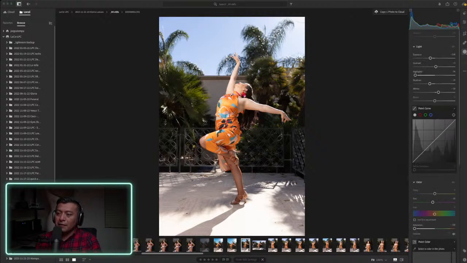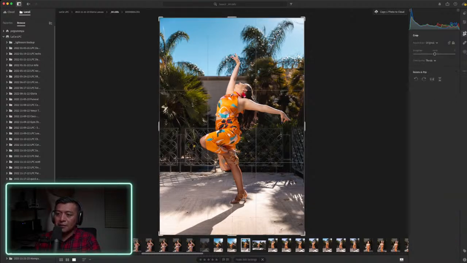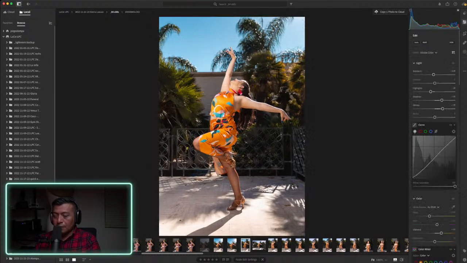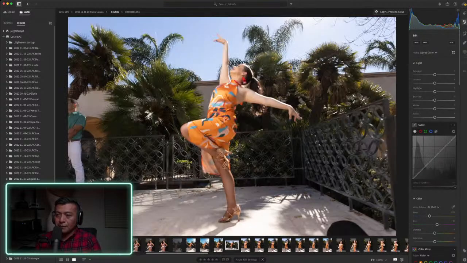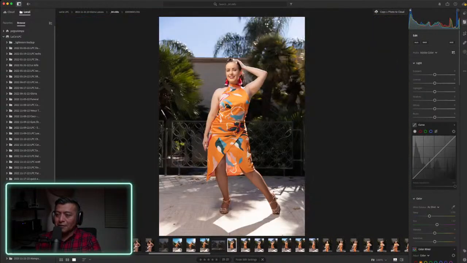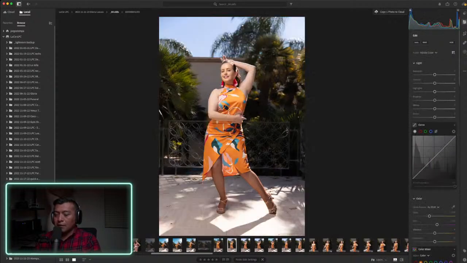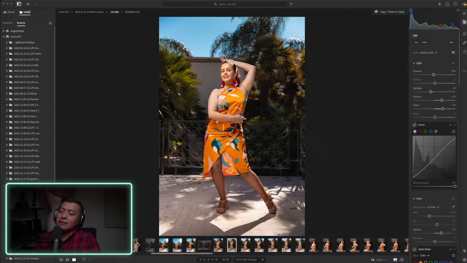This one's okay, but I don't like that she's not facing the camera, but she might like to use it for something, so I'm gonna include it. Because there's no sun in it as well. Boom. This one's out of focus. It's not focusing on her. It's focusing on the background. Anyways, so I'm gonna reject that one. I like that one. Nice. I like that. Go to the next one. Same thing. Let me see.